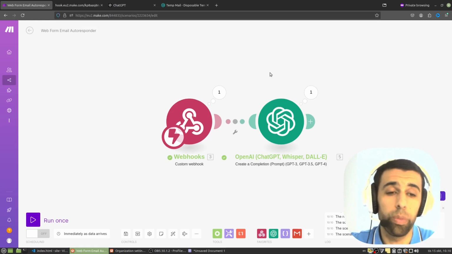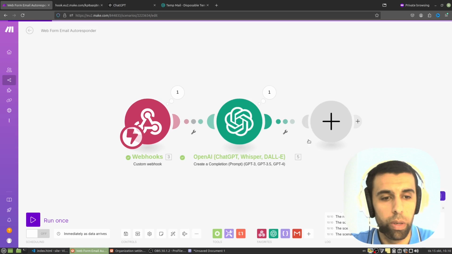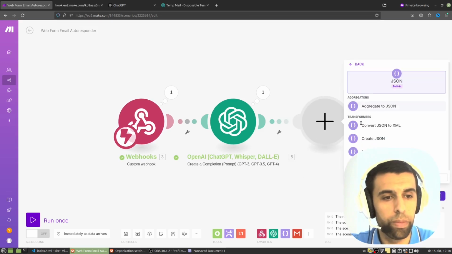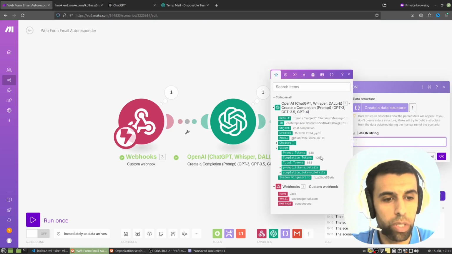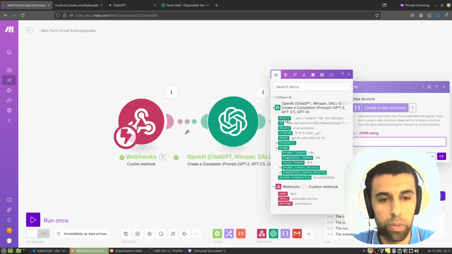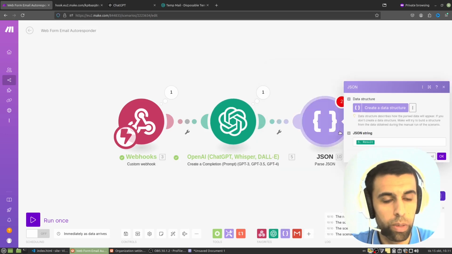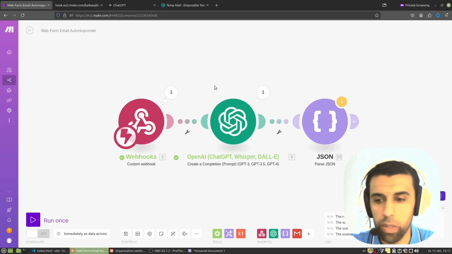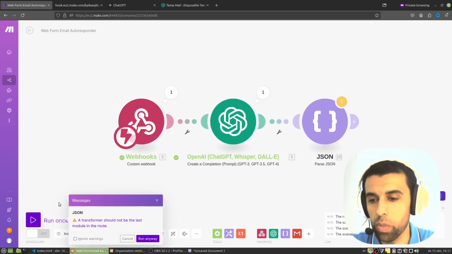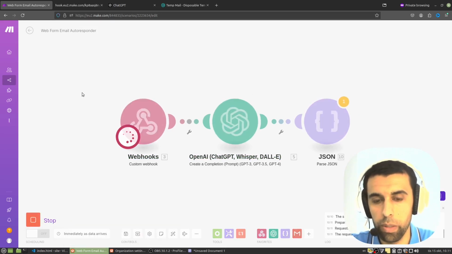Now the next step will be to add a parse JSON module. So let's do that. Let's click here, JSON, parse JSON, JSON string, and we're going to choose the results. Click on OK. Now let's try this. Run once, run anyway.